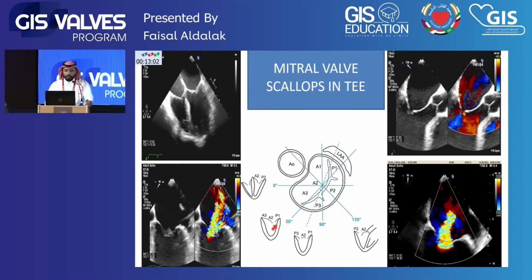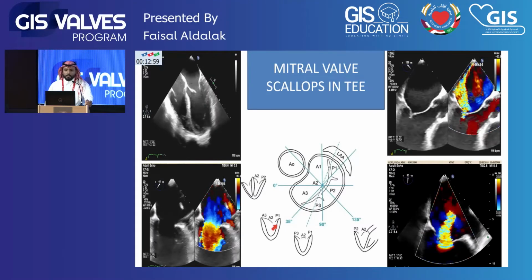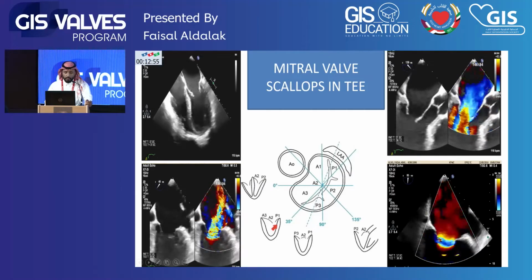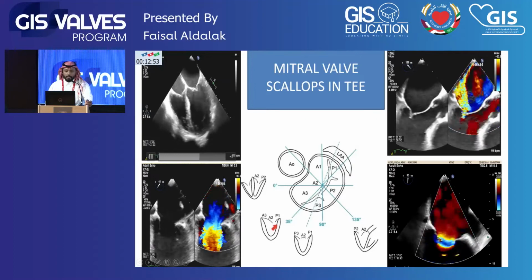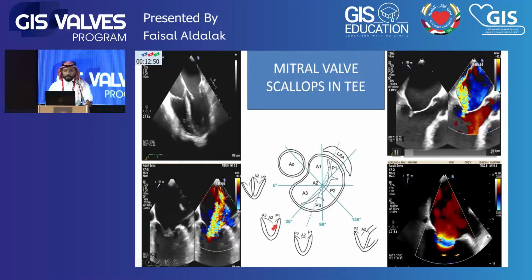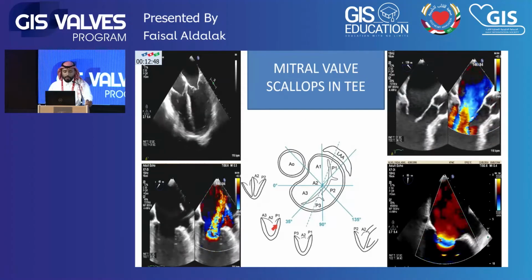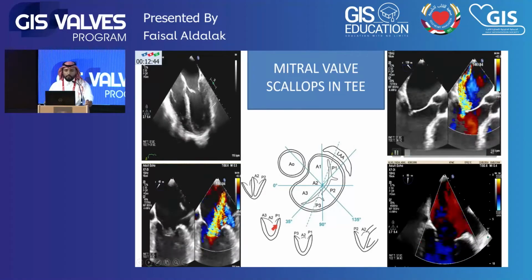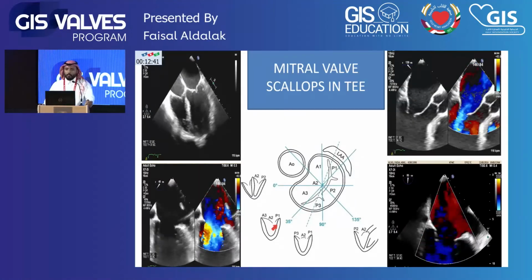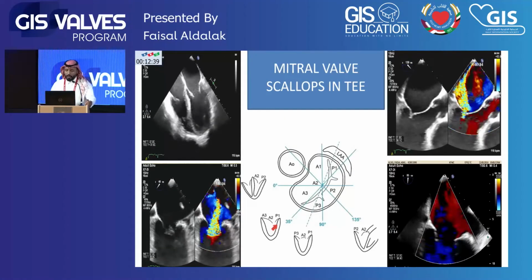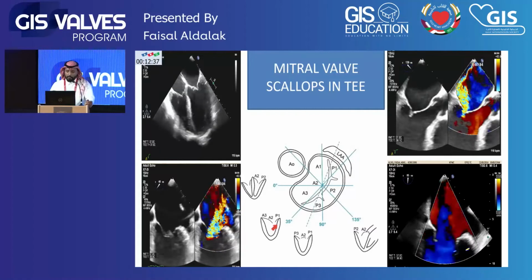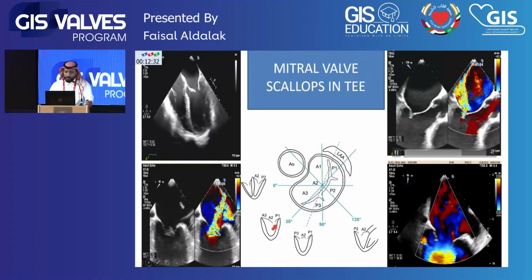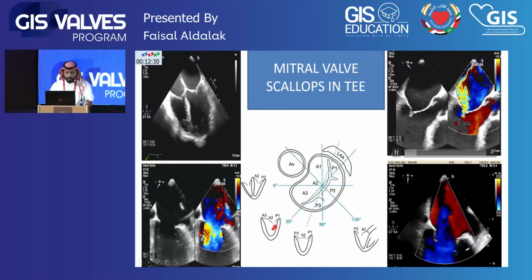If you go a little bit more into mitral valve scallops in transesophageal, you can have more details about this, and you can see the scallops in more detail. If you go to a 4-chamber view and a 3-chamber view, this is exactly the mirror image. So you can see the A2 and P2 scallops in the 4-chamber view, and the mirror of that is going to be in a 3-chamber or LAO. You can see anterior and posterior, mainly A2 and P2. And that also depends on the height of the transesophageal probe, whether you go higher or lower. But this is mainly if you're in the mid-esophagus.